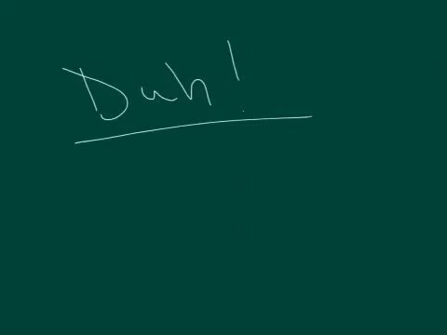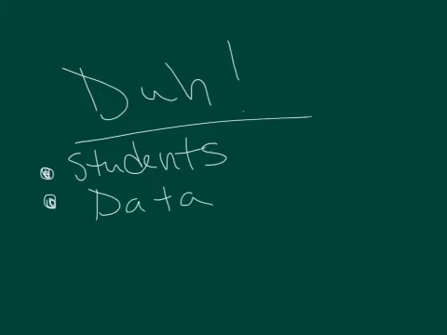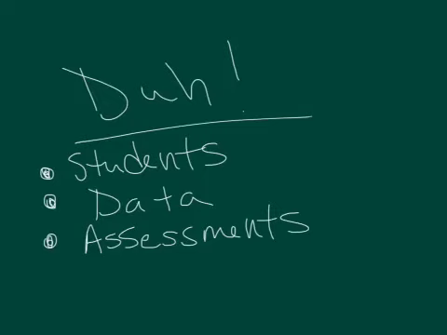I want to start with the duh of differentiation. The things that I felt like were kind of heavy-handed or kept cropping up and were things that we just naturally do as experienced educators was the idea that things centered around the students. Well, of course, that totally makes sense. You're centered or focused on the students. And also that data and assessment were also certainly important components of differentiation. Well, of course.